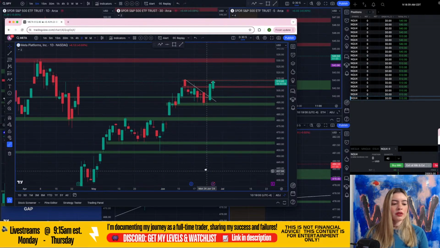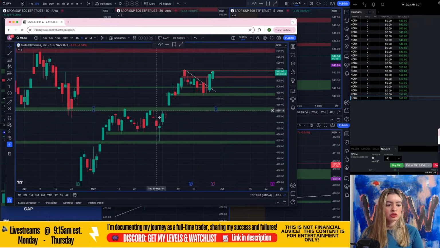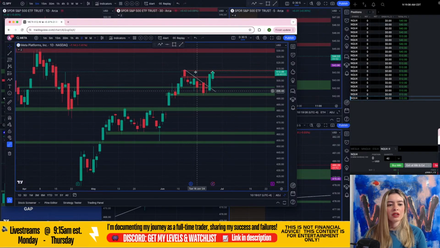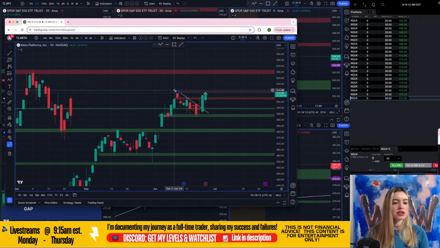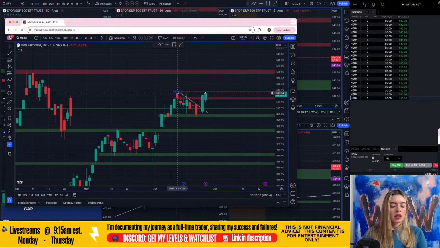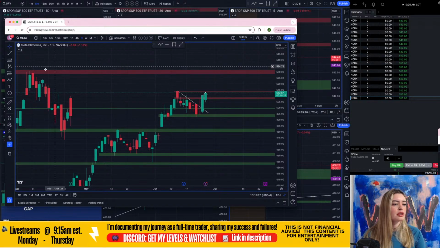Look, you have a move higher. We had like two weeks of consolidation. Boom. A little bit of pullback, flag. It just needs to break this high. It's a little bit under 515, and then after 515, I do think Meta is going to go to 531, 532, all-time high here.